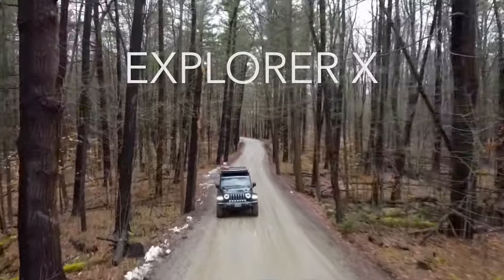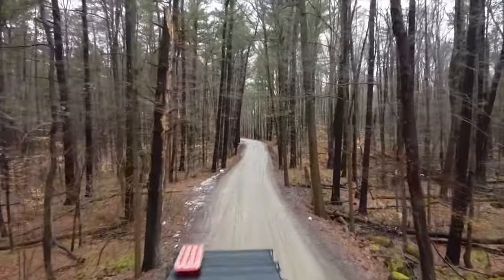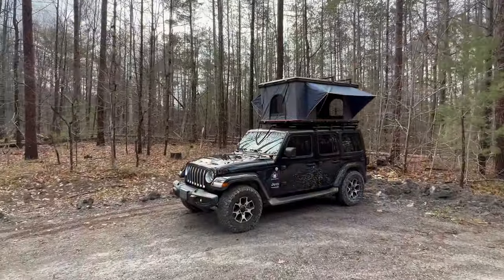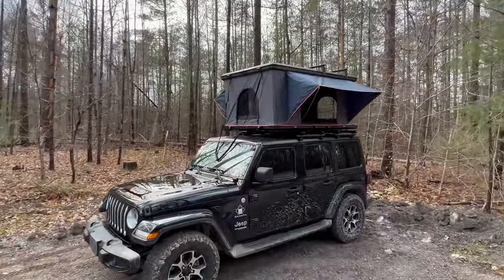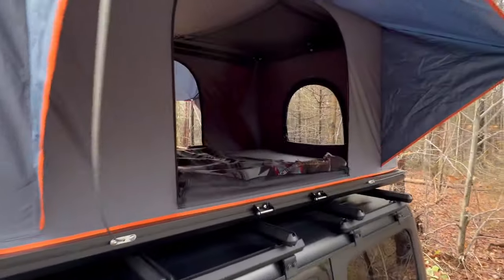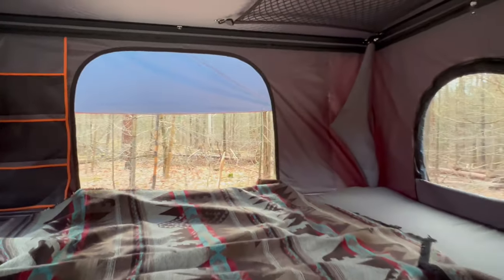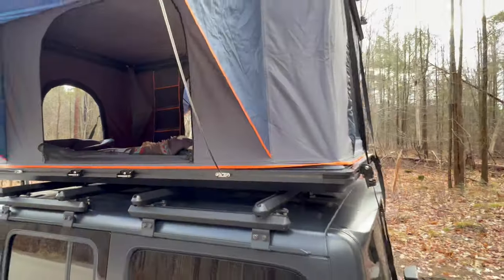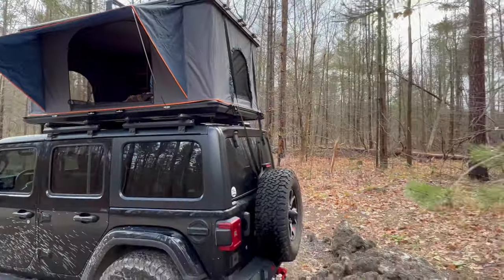Hey everyone, Go Overland Canada here, and we're really excited to show you our new Explorer X aluminum pop-up rooftop tent. This tent sleeps two adults, is made of honeycomb aluminum, comes standard with two crossbars, as well as an anti-condensation mat, and a bonus we're adding in is a winter insulation kit.